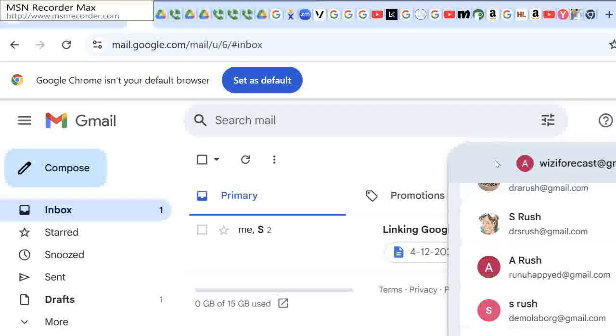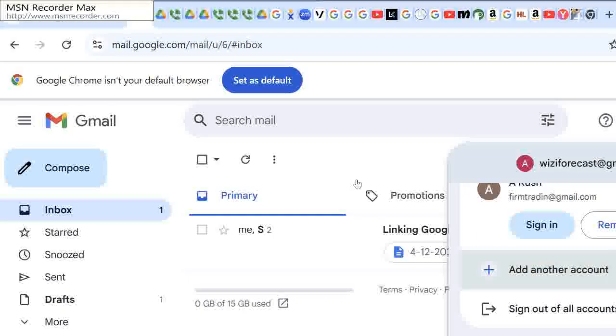So I scroll down to the very end where it says Add another account.